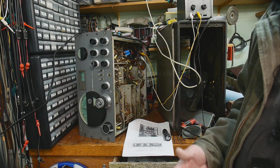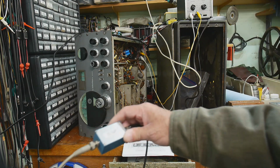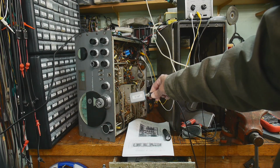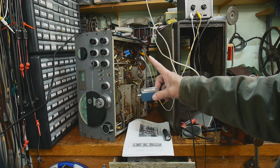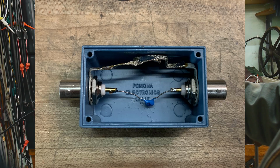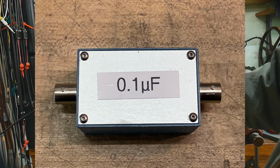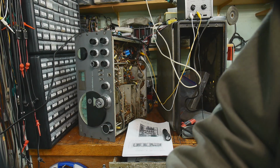And so I kind of cobbled together that, and it was just kind of getting in the way. So I went ahead and, well, here, let me show you what I built. You probably can't see that on camera. I built this little box, and I'll show you a picture here where you can see the insides. It's just a 0.1 microfarad capacitor inside a box, and I put a label on it, so now it looks official, and so I'm going to be using that. So that works out good.